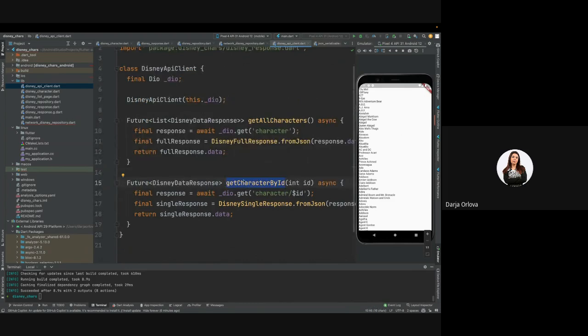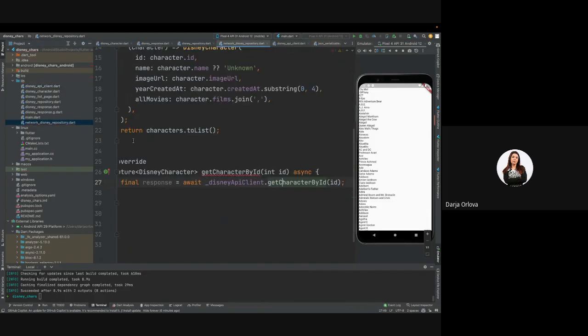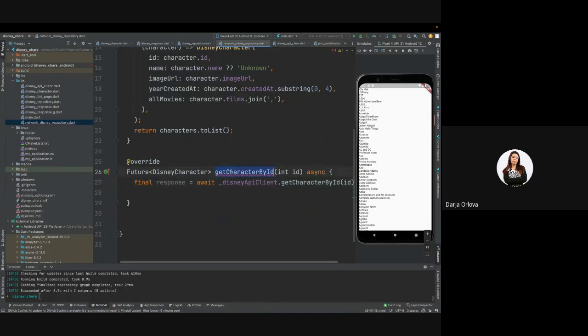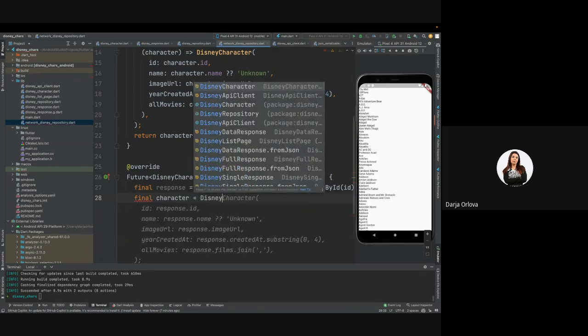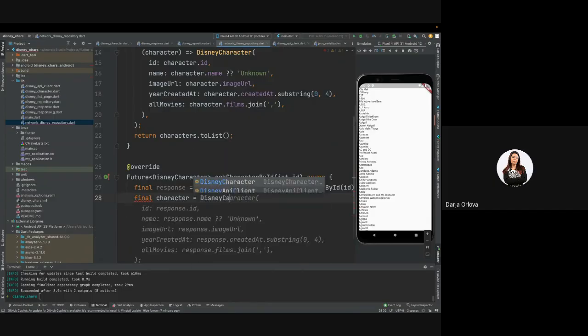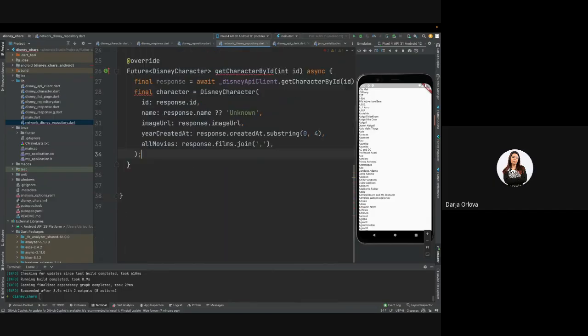У тебя он может как-то по-другому называться, но смысл такой же. Он возвращает что? Да, один единственный. Хорошо. Network Disney Response. У него тоже есть метод get character by ID. Но он что возвращает? Да, следовательно, нам нужно самим руками написать код, который преобразовывает Disney Data Response в Disney Character. Мы можем сделать это, просто создавая объект типа Disney Character и в конструкторе передавая поля, которые мы читаем из Disney Data Response.